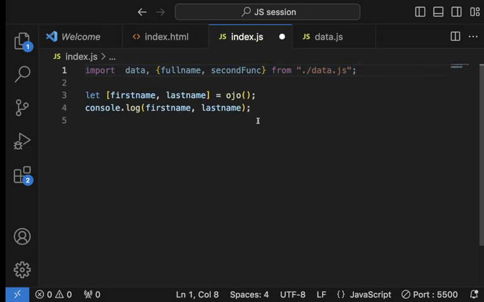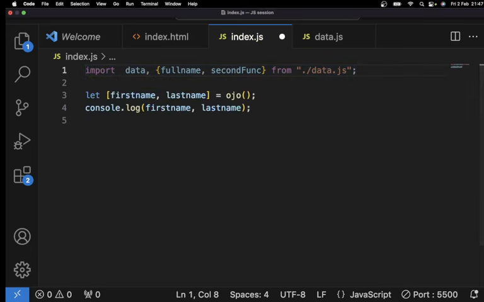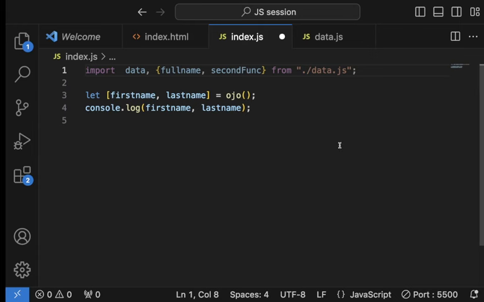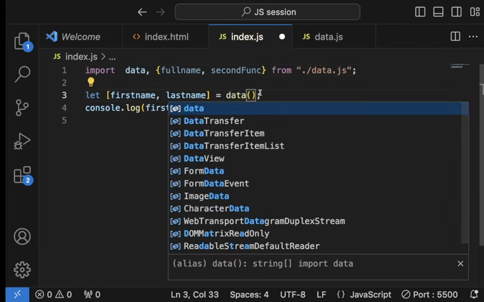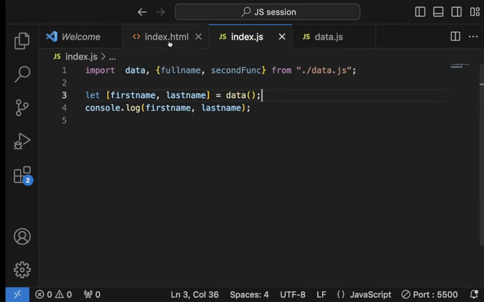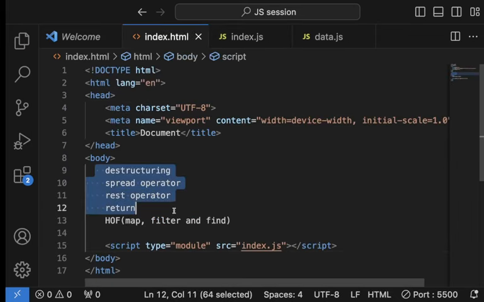Conventions are norms in programming that even though you don't follow them, your code will still work, but it is good to follow them. It is good to follow convention. It is the norm in the community, and in the JavaScript community, this is the norm. So I think we've come to the end of today's class, and we've been able to cover a lot of things. We've covered this here.